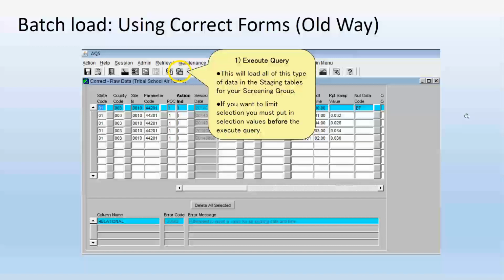So in this case, you need to know the state code and the county code. You type those in, and then hit the execute query button, and it would show you all the bad data for that particular, in this case, for this one monitor. And then as you go through it, it tells you what the errors are below. So if you went through this row, the second one, then down there where the column name and the error code is, that would change. It would show you the error for this piece of data. In this case, we tried to add data for an existing date and time. We inserted it, and you can't do that. So let's go to the next slide.